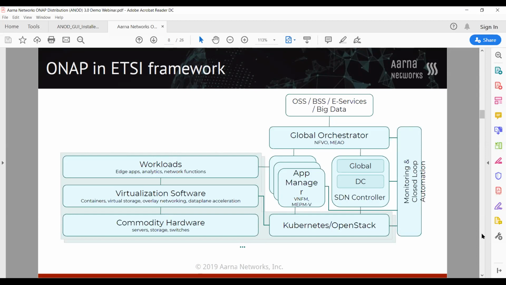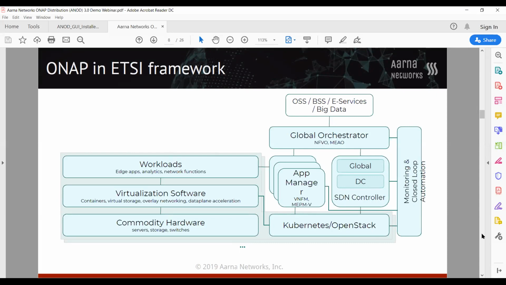Workloads could be arbitrary microservices, edge applications, can be analytics, AI, ML, inference engines, and of course, network functions are sort of close to our heart. And then on the control and management side, on the right-hand side, you have the VIM, the Virtualized Infrastructure Manager, which is Kubernetes or OpenStack. And the one that is in the light blue, meaning the Kubernetes, the hardware, virtualization software, workload, you'll have many of those. And then what's above that, you will generally have centralized with pieces in each cloud.